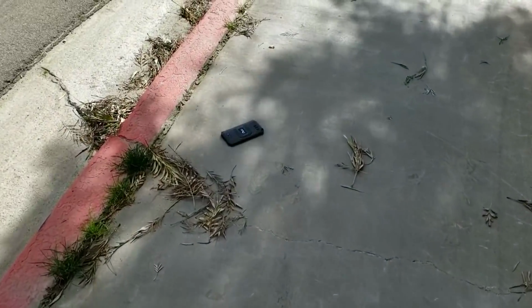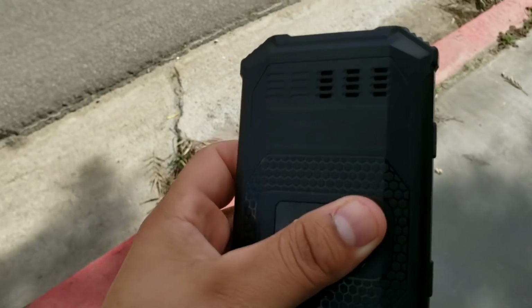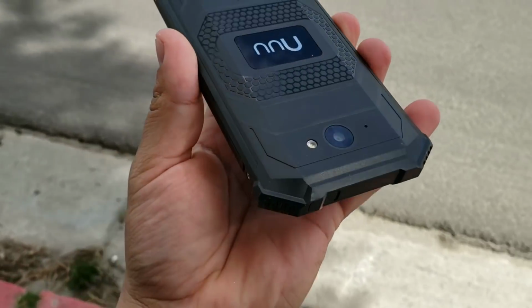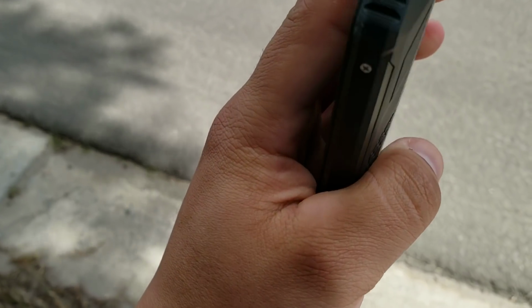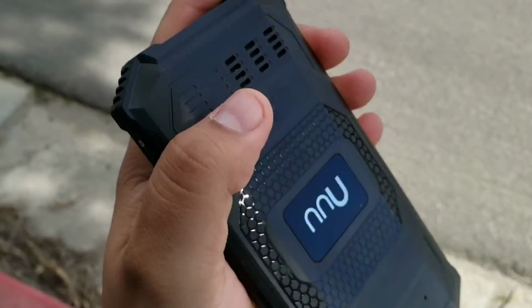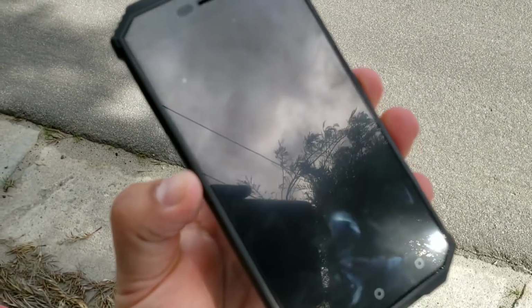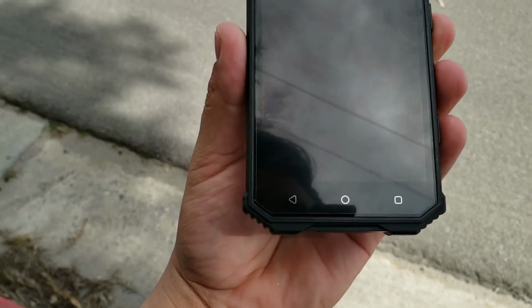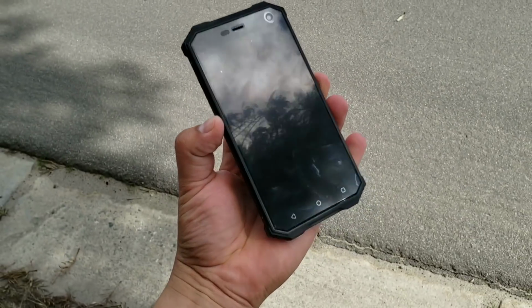Ooh, that sounded actually pretty hard. It's landed on the face, so it looks like everything's pretty good so far. I don't really see any damage done. There's a little bit of dust and stuff. Got a little bit scruffed up on the bottom, but it actually wiped right off, so it doesn't look like any damage was done. The screen looks okay. I don't see any cracks under that screen protector just yet. So far holding up pretty good. Let's go to the next test.